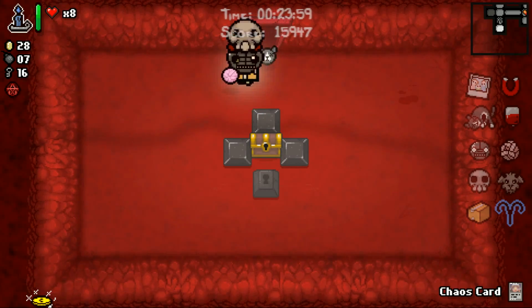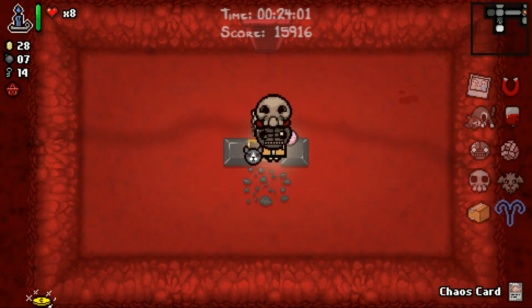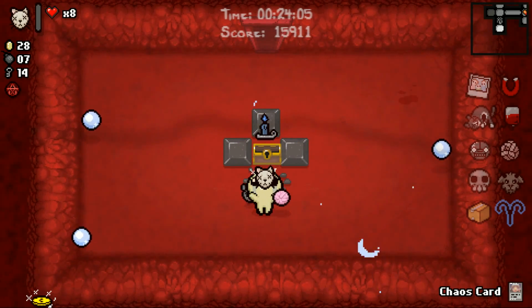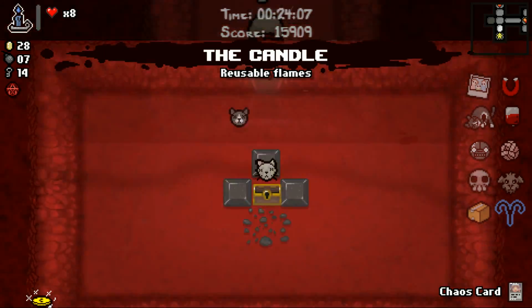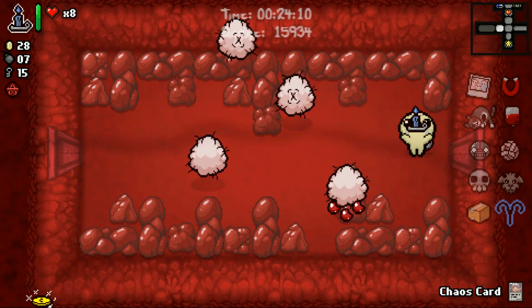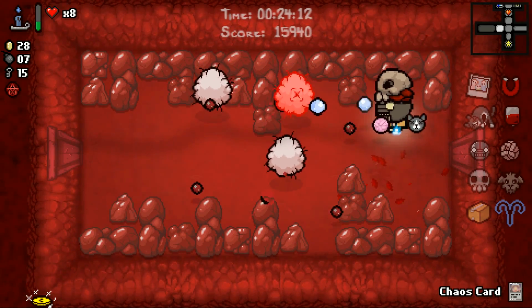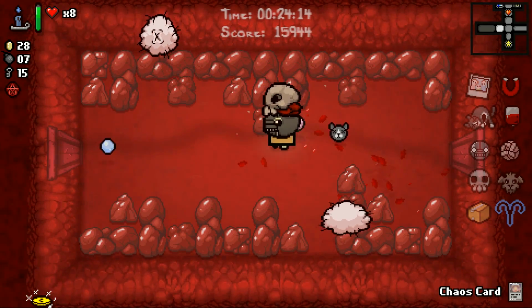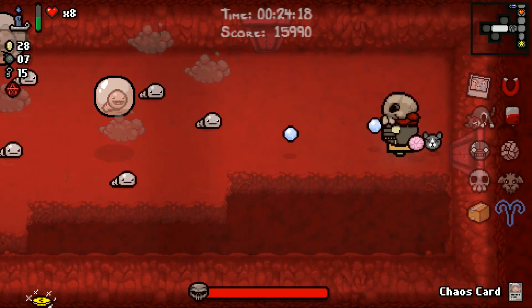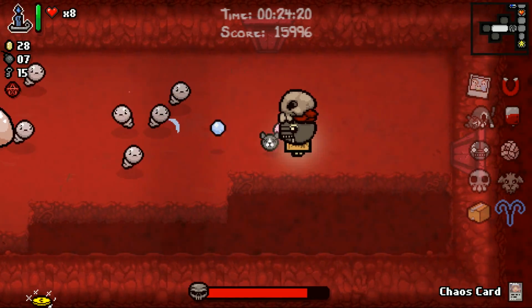Hang in there. Okay, definitely two keys for Guppy's head. It's Tammy's head. That's a different head altogether. I don't think this is good enough, honestly. I think Blue Candle being reusable is better than Tammy's head once per room. I feel like Tammy's head would not kill any of our enemies in a single hit. So, in a way, what do we care? At this point, I'm actually offended by the amount of keys we're getting.